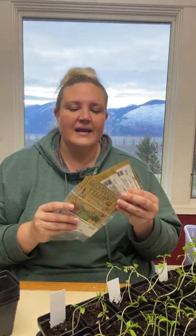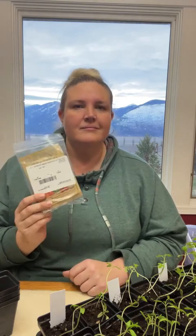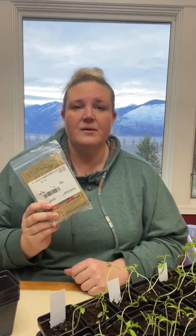But for example, this little packet here, it's a collection of hot and sweet peppers. I didn't even have to sit there and try to figure out what I wanted. I just made sure that they would all grow in my region. It came with 8 packets of peppers, so there was a really good variety in there. And I want to say I paid like $12 for this. I mean, it was just over $1 per packet. So already right there, I want you to consider that sometimes there's a couple hundred seeds per packet. So when it comes down to it, you're paying just pennies a seed. I mean, it's maybe not even that. I hope that that's showing you guys how you can get started with a homestead business with really low inputs.